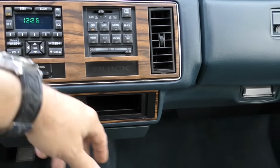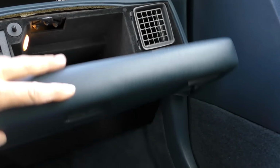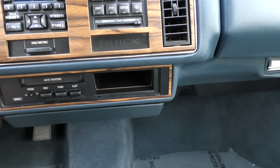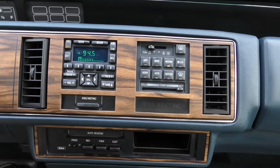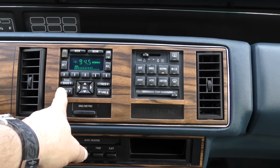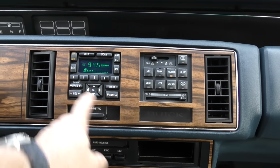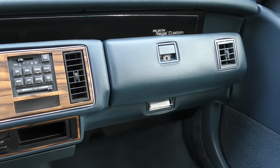So there's the cassette, the climate control. You got a glove box over here. The owner's manual in there. You got a vent down there. Let's turn the AC on a little bit. And we've got the radio's been a little crackly. Let's see if it still is. Yeah, a little bit. It seems to heal itself after a few minutes, but for the moment it's still working pretty good. We got Queen there. That's a favorite of the tranny at Auto Europa. We'll let it crackle for a minute. Let's see, I'm going to turn it way up and down again.